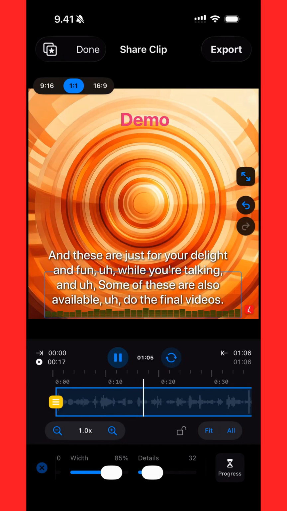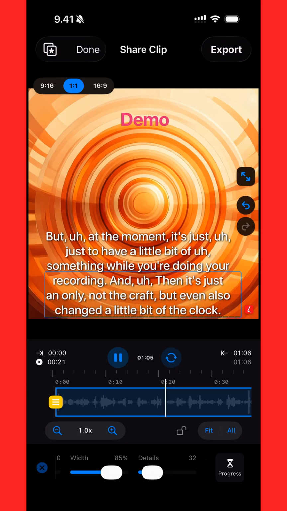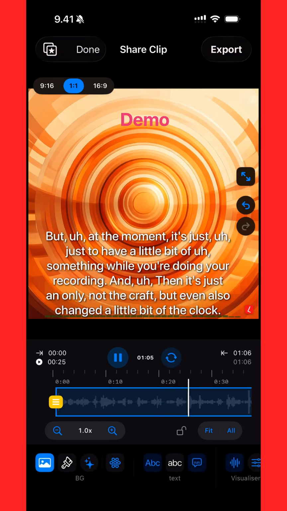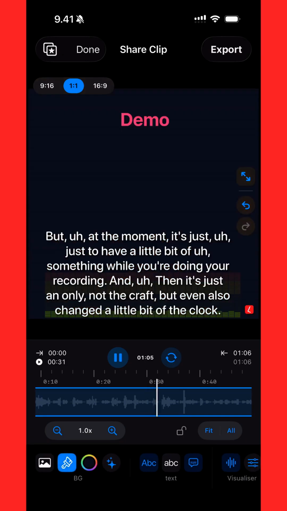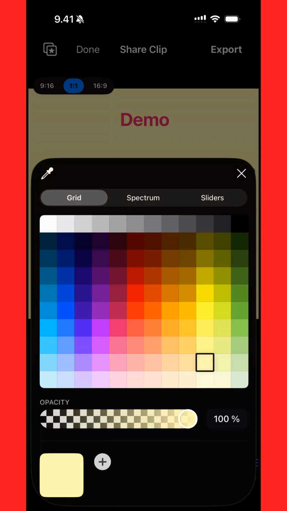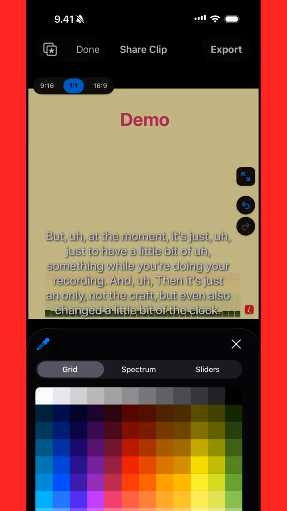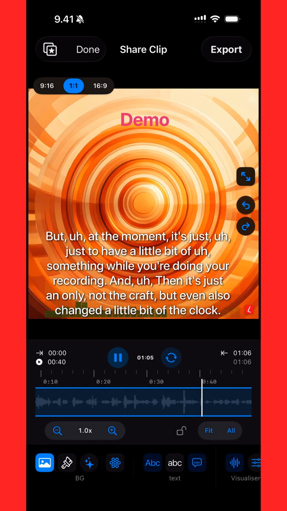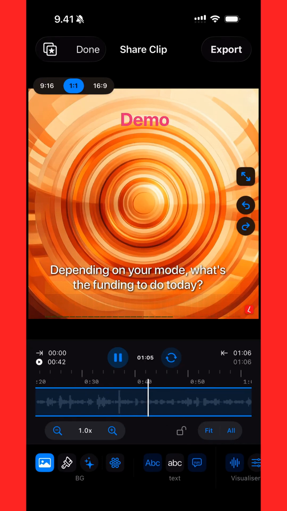And we have also different formats. So now it's the square. I will not tap them now, but that's the way it is. And you can also import your own background if you like, or you can have a color if that's what you prefer. The color, for example, you can choose, or even pick a color if you prefer something. And if you're not happy, you can go back. So there's also the undo, redo.